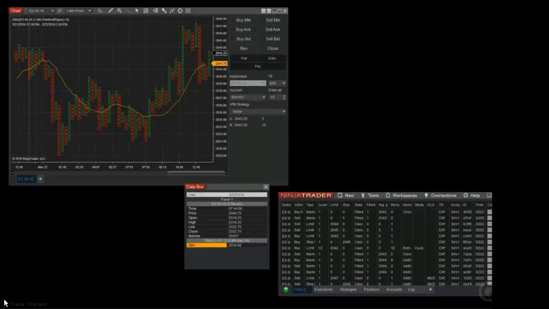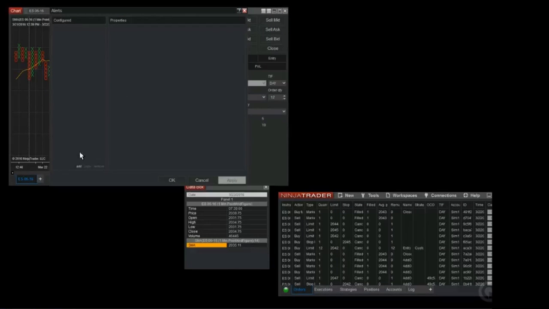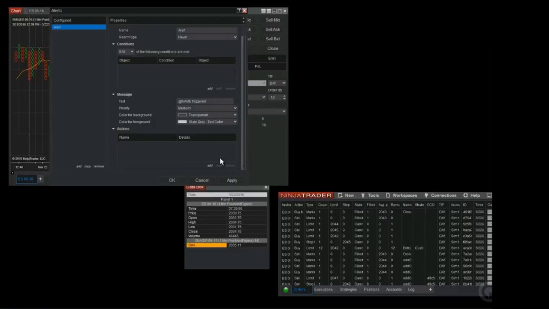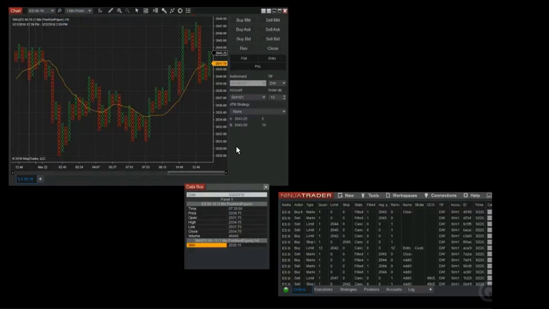Can you set an alarm by right-clicking on the chart? No, that is not in place right now. Basically, what you would have to do is open that alerts window that we talked about. So just with a right-click, alerts. If you have your alert set up, you could turn it on, you could turn it off, so that it's just pretty much 2 clicks to enable that if it were saved in your workspace. Okay.